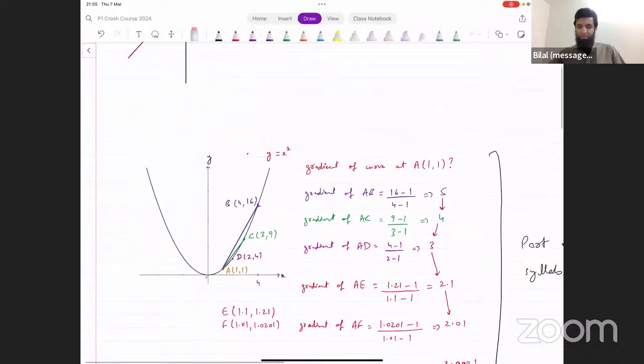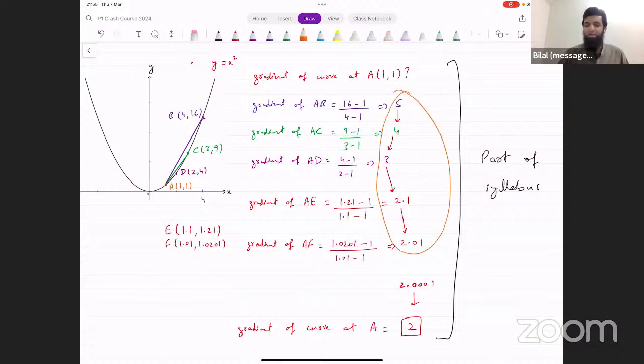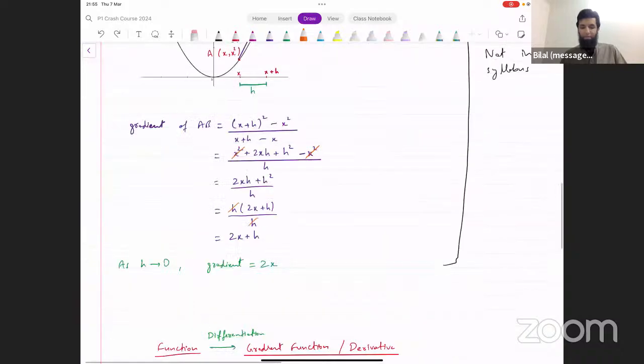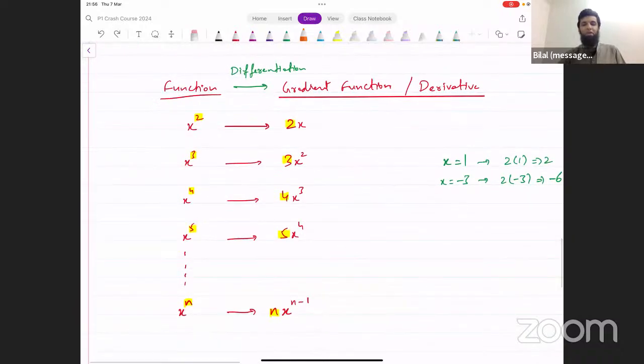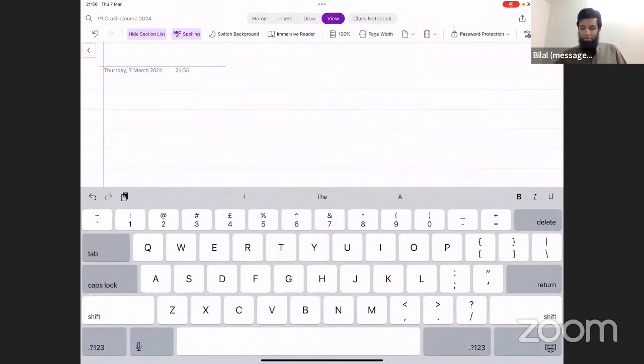However, this thing where we had to find the gradient at one particular point using these lines is something that you do need to know. You do get tested on this. So they will ask you to find these gradients and then use that pattern to estimate this value. So this is a process that you do need to know. And then this is a general rule that we are getting for differentiation. This rule is known as the power rule. And that's the next thing that we want to understand now.